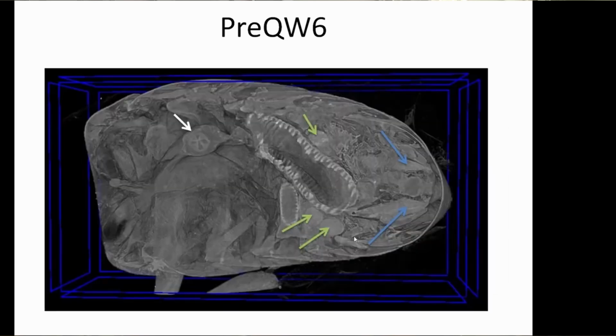We're also seeing the ovarioles as well as ova, and this structure here highlighted with the white arrow looking like a hot cross bun is actually the valve separating the crop from the beginning of the midgut. This is the pre-ventricular valve, shown well, and again beautifully shown the Malpighian tubules.